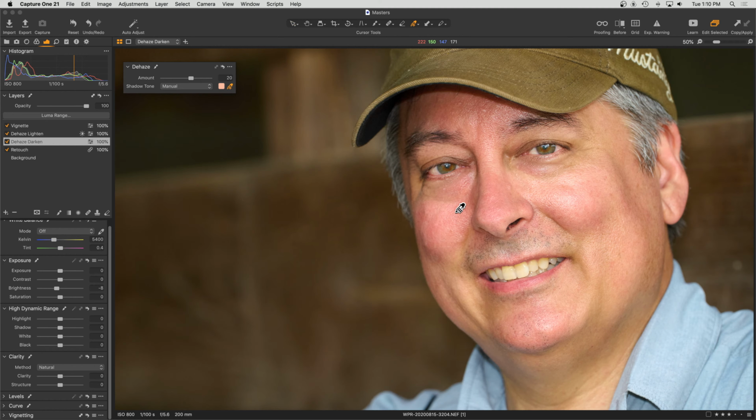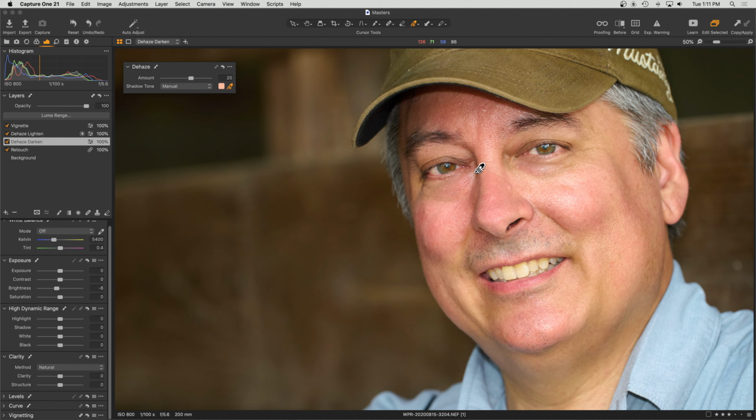If I go to color picker here, then it means that I've selected a color. And when you use positive dehaze, what you do is you darken. That's what happens in dehaze, right? If you're on a landscape photo, dehaze, hazy skies kind of look white or light colored, and they don't have much saturation to them. And so when you add a dehaze adjustment, it tries to find a tone that it wants to darken to, kind of give more contrast and clarity.